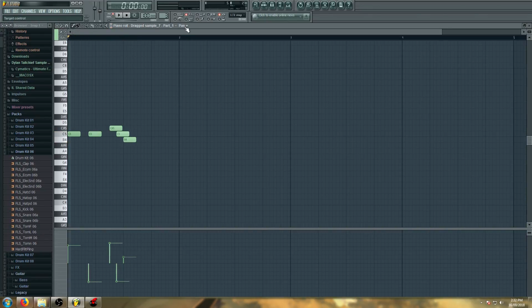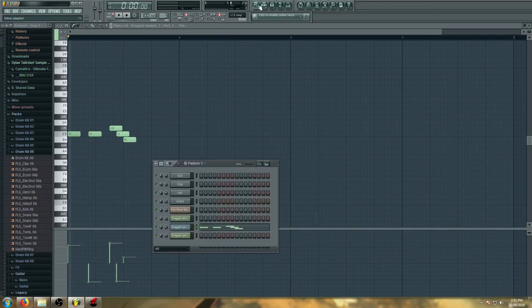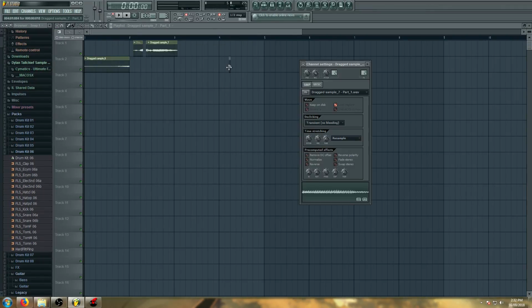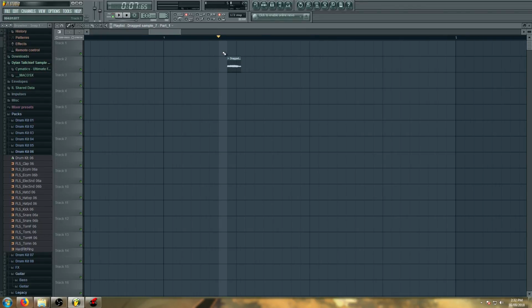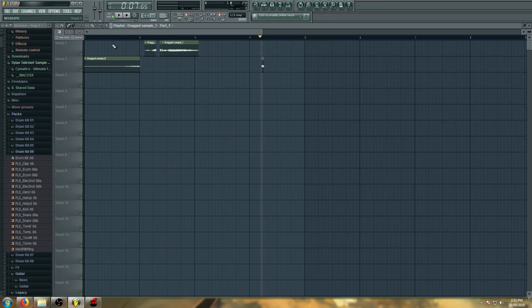In the newer versions of FL Studio, you'll be able to play it as a piano roll, but without shortening or lengthening the sample. In FL12, if you go here, and it's going to be like generic E2 and stuff like that, if you go to stretch mode, it'll actually keep the length of the sample. To get around it in the older version, we have to use a software called Harmor. But anyways, that's what it is.